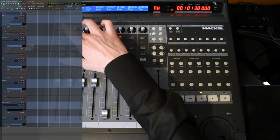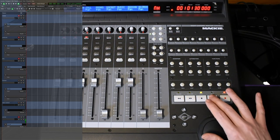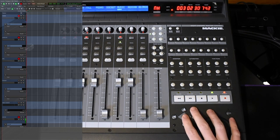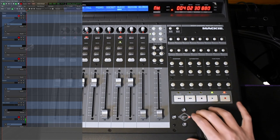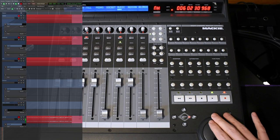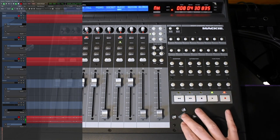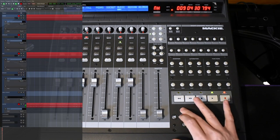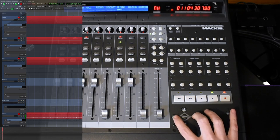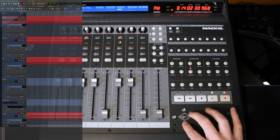Transport works great: record, stop, play, fast forward, rewind — all works as expected. Zoom is a neat feature — we can zoom in and out of the timeline. Up and down will expand and collapse your tracks, which is kind of neat. When it's not in zoom mode, it just jumps the playhead around, which is still handy. You can also do track select with up and down.